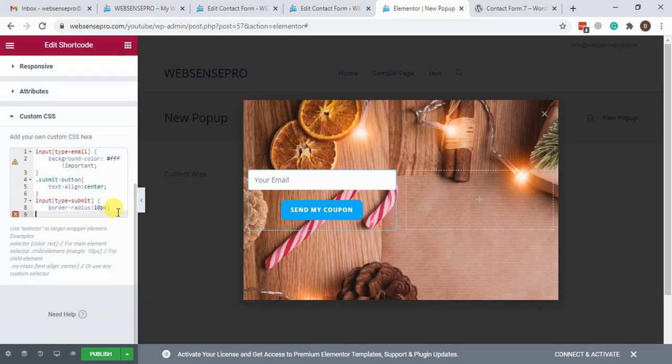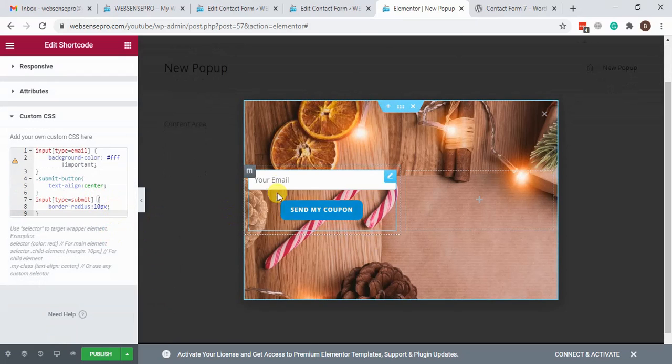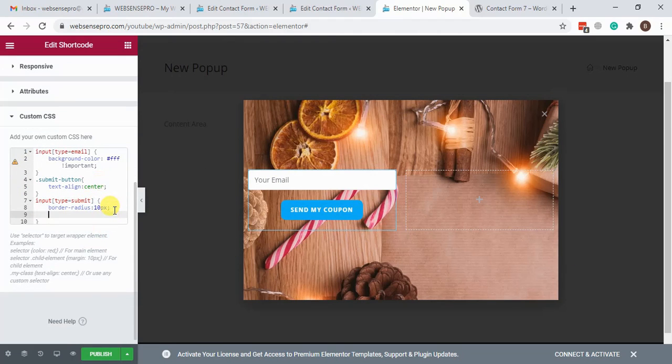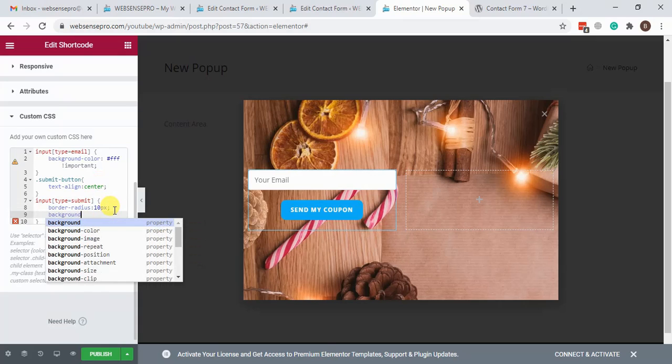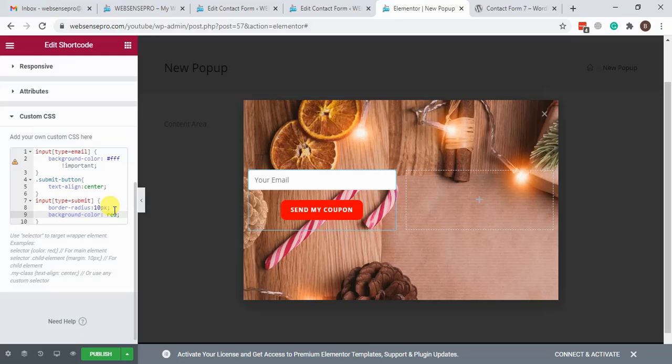Okay, now the corners are rounded, as you can see, and the color should be, let's add in red color, sorry, background color, red. That's more eye-catching now. Looks good, right?